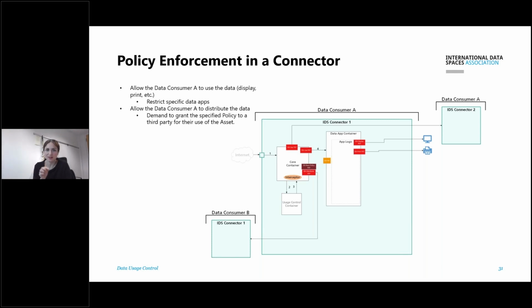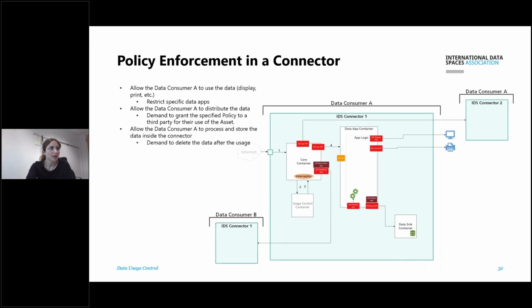The point where the policy has to be enforced is where the data is being distributed, so distributed to a different consumer. That's why we have a distribute PEP. That's where this decision will be enforced. And if not, that will be blocked. And if yes, if it is okay, it will be released, but there will be a PXP that takes care of that obligation of attaching the policy to it.